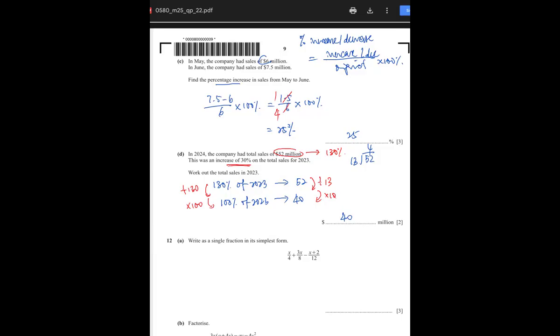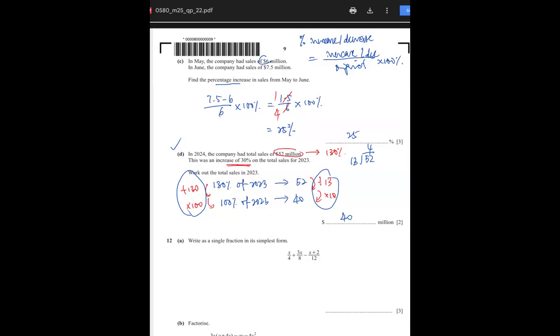Examiners report say that part D, this portion, is challenging for most students. Some were able to set up the equation correctly, but they cannot operate. So basically, they screw up this red color portion. Percentage throughout the years, and even until the new syllabus, is still consistently coming up. So percentage is still a very high return of investment chapter to revise and practice as well. Make sure you get it solid.